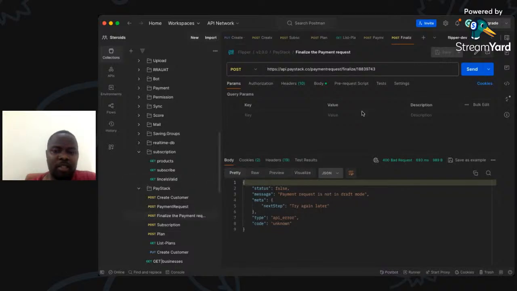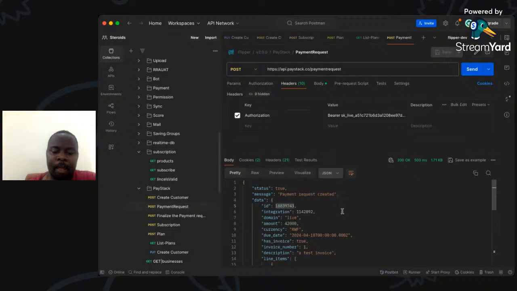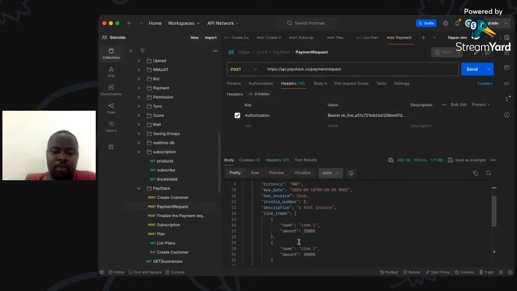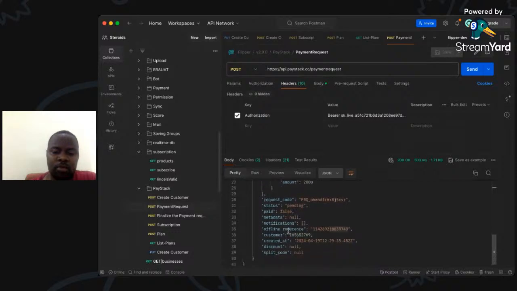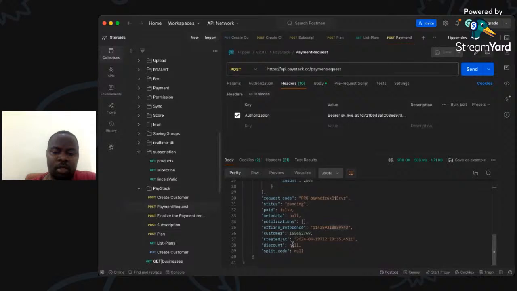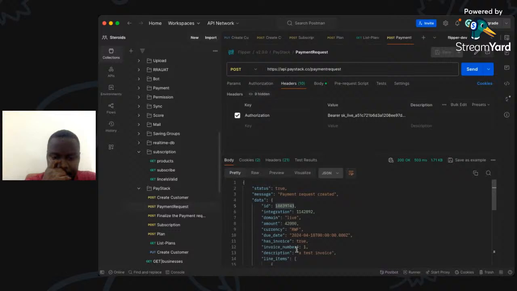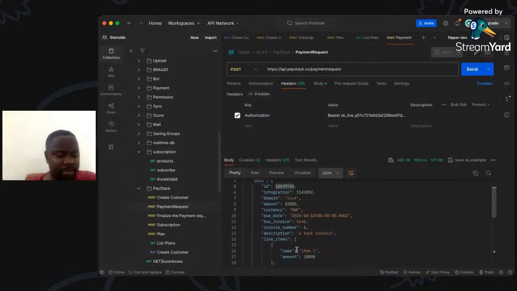So the payment request was created. Invoice here, London, France, and pending. Find a reference, customer, whatever that, discount, split code. So I understand how you create a customer.